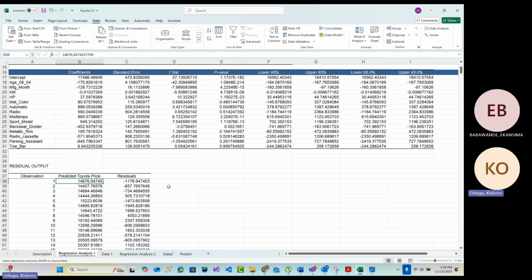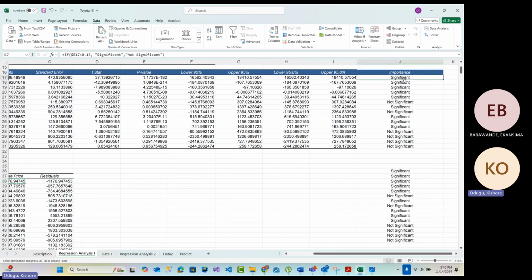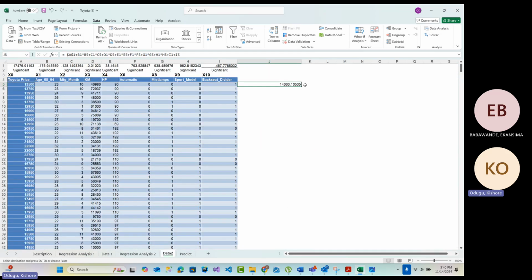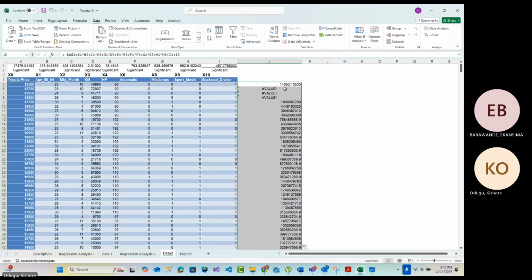And the computer uses a P condition of less than 0.05 here. So the P condition it uses is more strict and it gives a more accurate value. Now let me drag this. Here it's very important to freeze your coefficients.